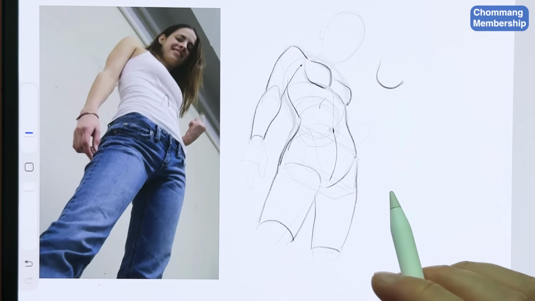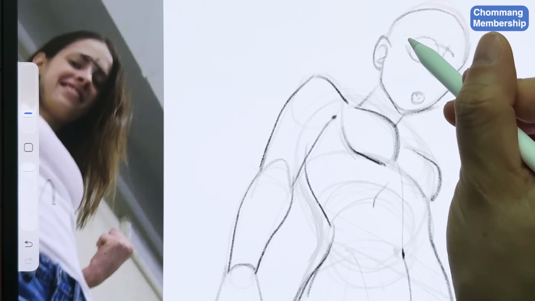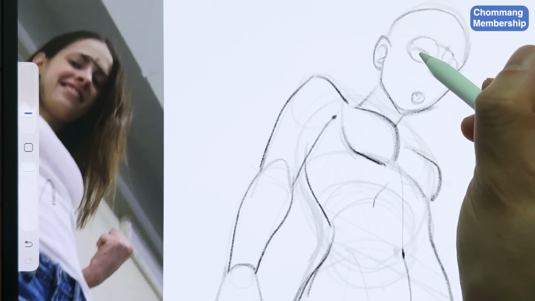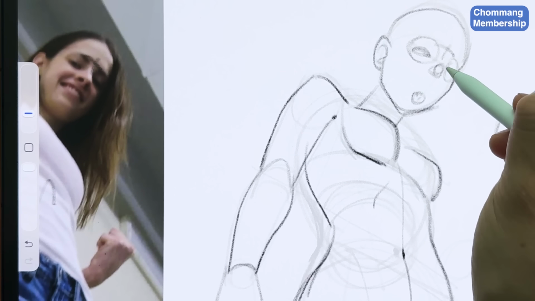I usually draw the bottom line of the chin without dividing it and just draw it all together. Instead, I think the chin is here. The nose is slightly above the middle between the chin and the eyebrows. The eye socket is here. Keeping the tilt in mind, I roughly place the eyes.